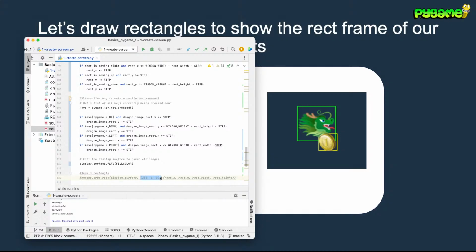We define the color and we define the tuple of our rectangle, that is x coordinate, y coordinate, rect width and rect height. And remember that when we print the rectangle text, we get four numbers from Pygame. Please use this hint to make a rectangle over the dragon and the coin.